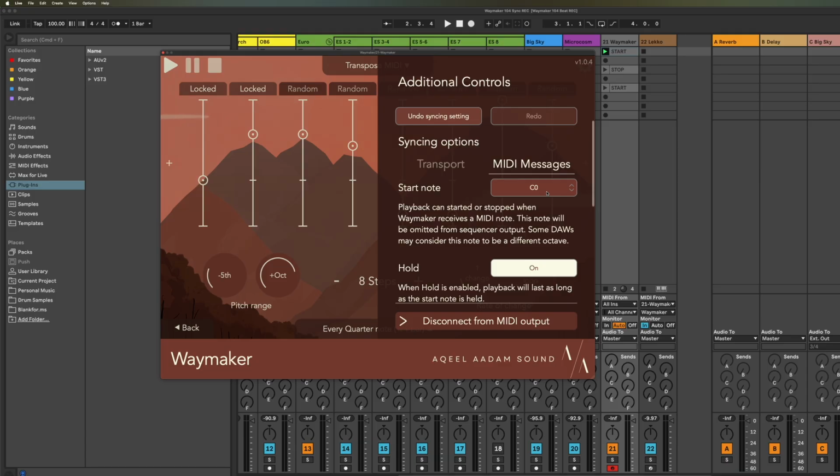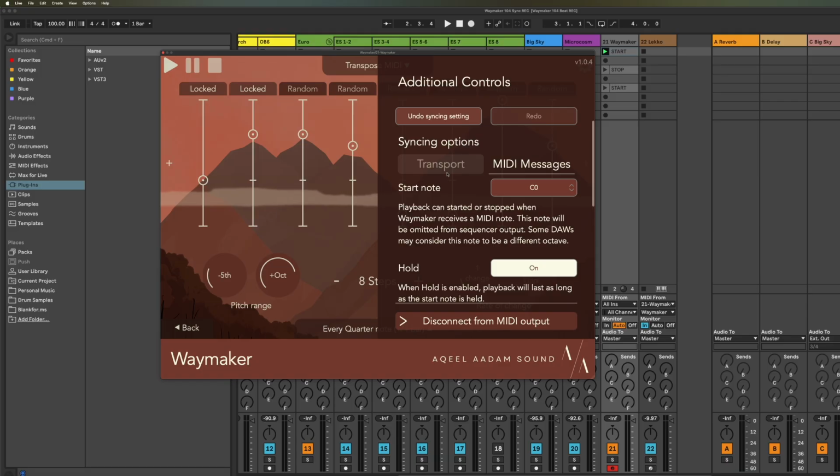So I've tried to configure Waymaker to intelligently map this to what your DAW is going to say is a C0. But if you have issues with that, it might be an off by octave error. If you get that, please let me know, because I will try to patch it into a future version of Waymaker, as we discover all of these esoteric differences between DAWs. I would be happy to improve them.